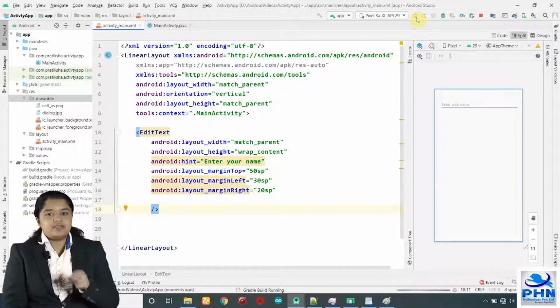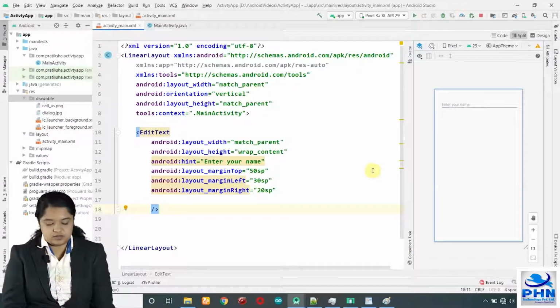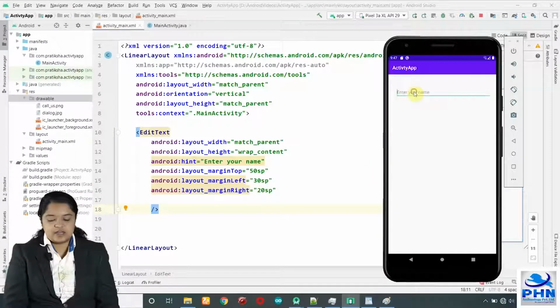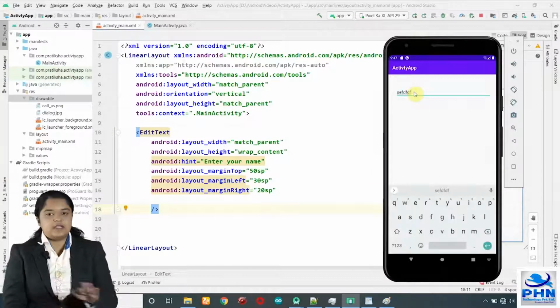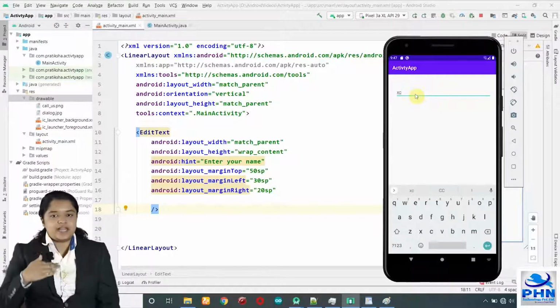To add some animations and beautifications to it, let us see now. Okay, so, first let us check the output. Here, when I begin typing, this enter your name vanishes. Now, what I want is, this is the hint enter your name. Whenever I start typing, this enter your name hint should update, slide upwards, and our text should be displayed.